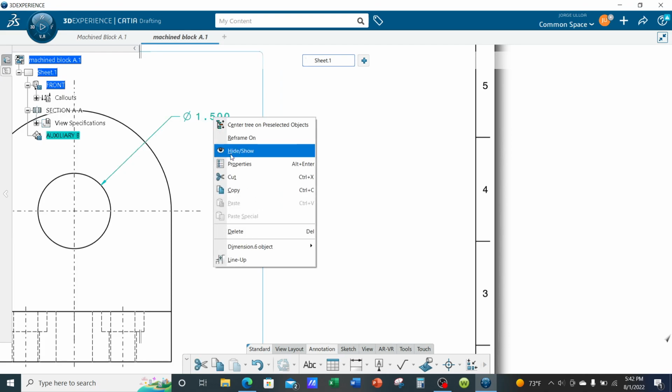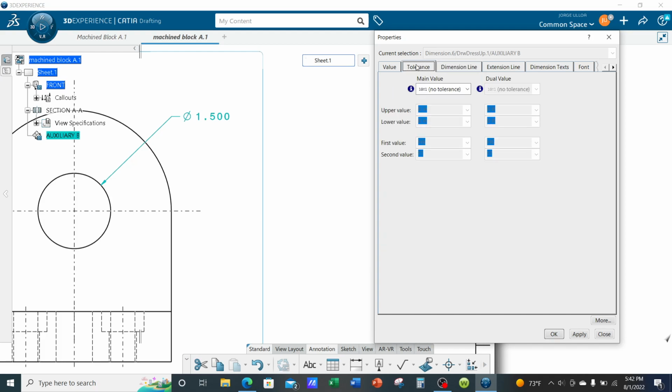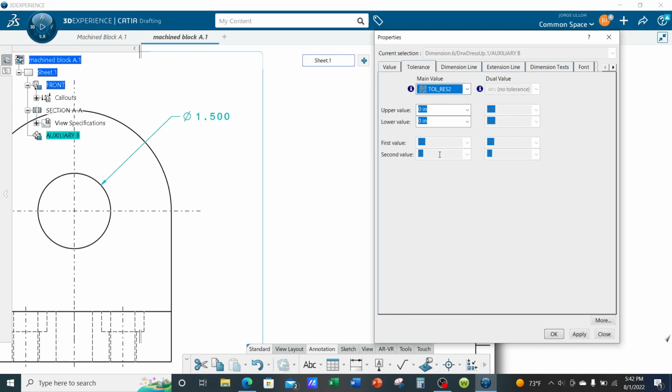So I'm going to right click Properties once again, go to the Tolerance tab. Let's give it a limit of high and low. For the upper value, we'll leave it at 1.5000, so let's leave it at 0. For the lower value, we're going to remove a thou, so we're going to go minus 0.001.